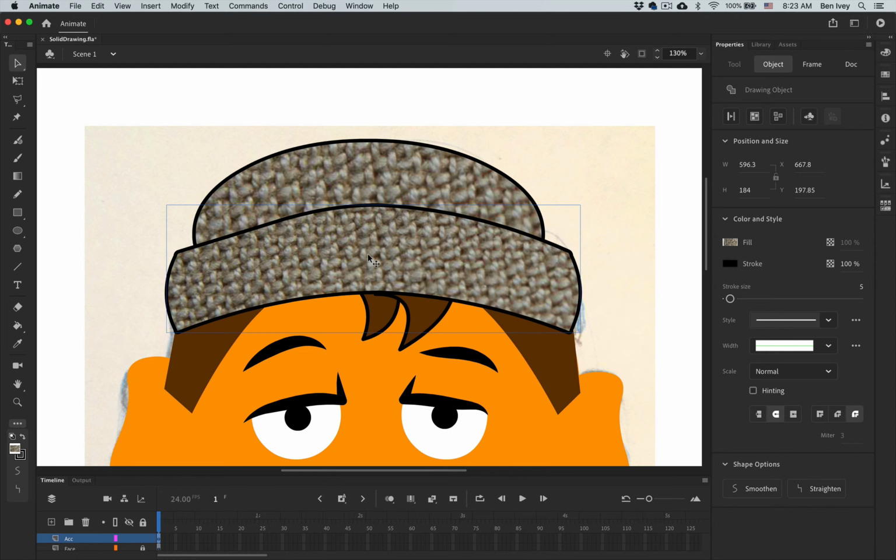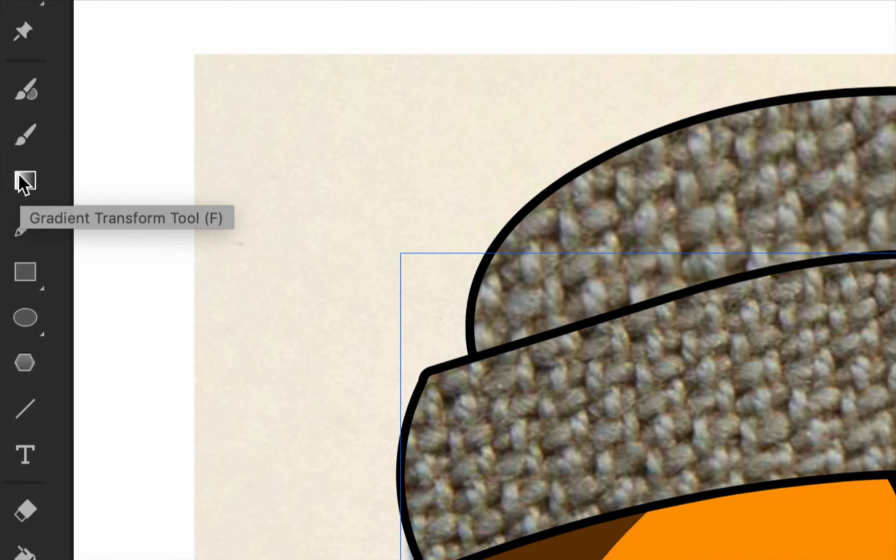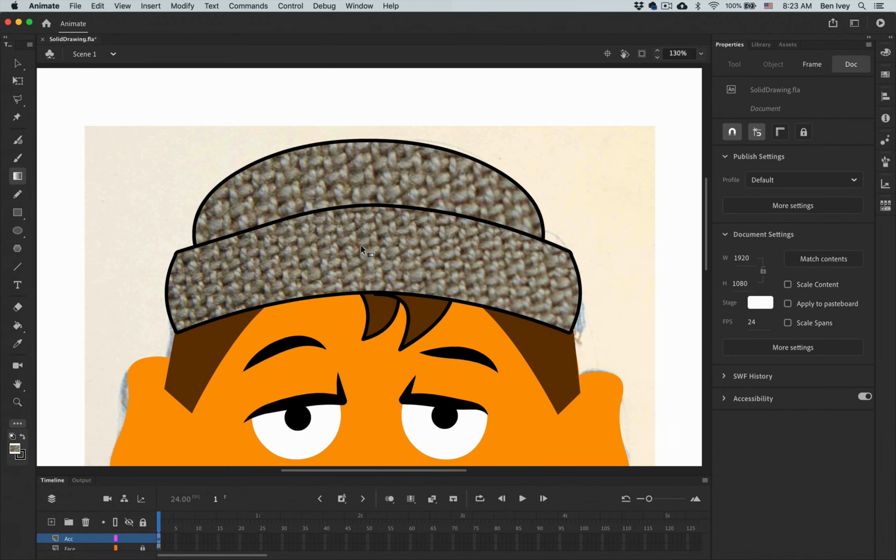Now, if you want to change the size of the two different textures you have selected, notice that the one on top is slightly larger than the one on the bottom. We need to use our Gradient Transform tool. Gradient Transform, even though it's not a gradient of color, allows you to also transform patterns that are inside of it.